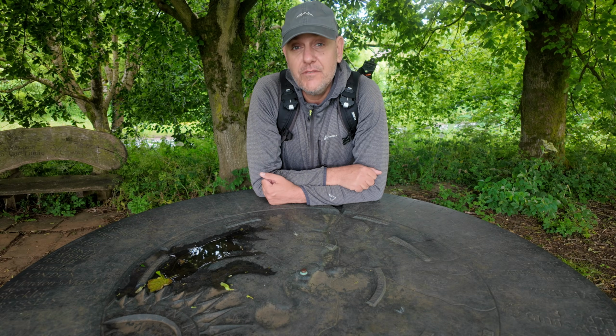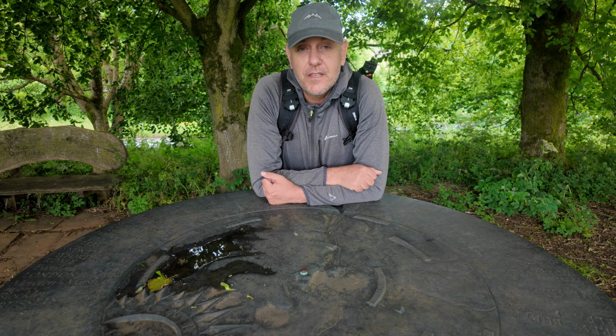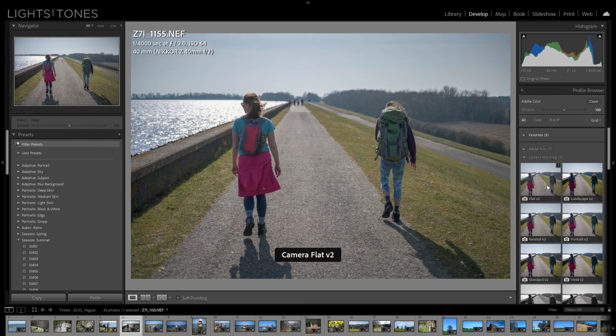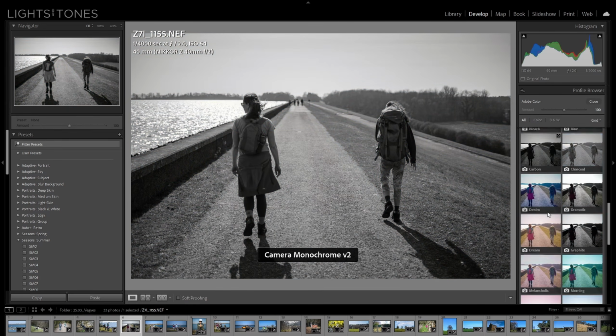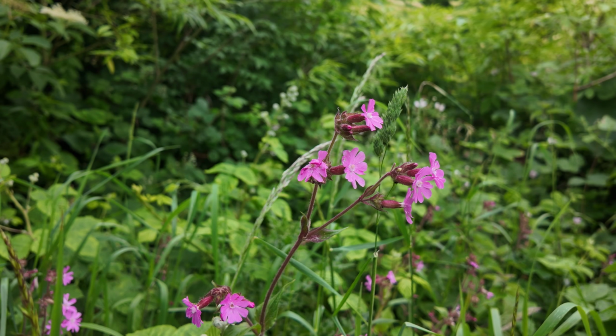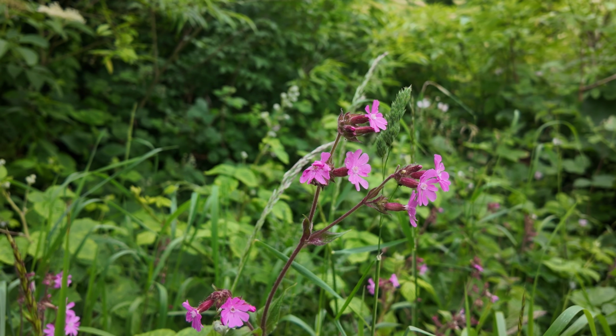In Lightroom, it's even easier to work with the files. If you open up a RAW file in Adobe Lightroom, the default color profile is going to be Adobe Color. So you can't see the clipped highlights of the flat picture control. I think this is a very useful feature, so I use it all the time when I'm doing photography.